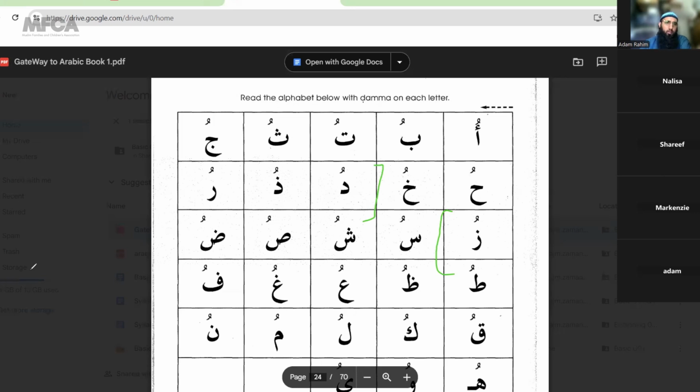No, either way, but I prefer you to say the name of the letter so we make sure that we recognize the letter first, what letter it is, the name, and then the sound of the letter. So, for example, I'll do this first one. This one is dal. The name of this letter is dal, and the sound that it makes is do. Name is dal, and the sound is do. So let's stick to that, guys, inshallah. Right? So say the name of the letter, so we make sure that we recognize it, and then we bring the sound, inshallah.